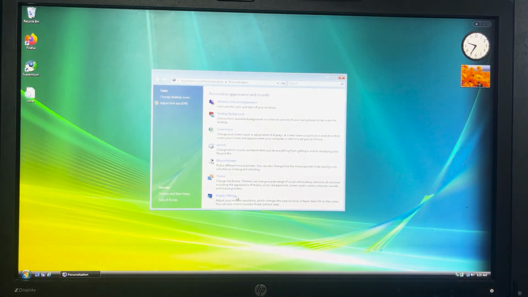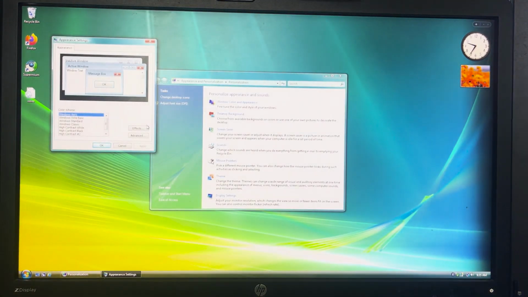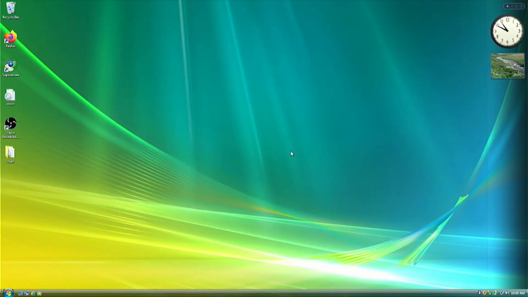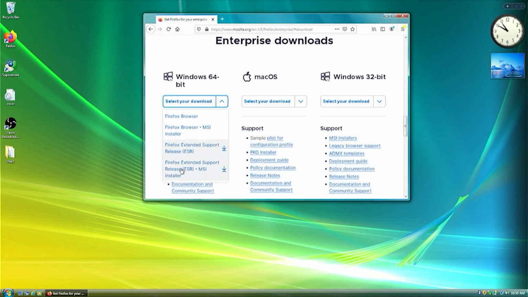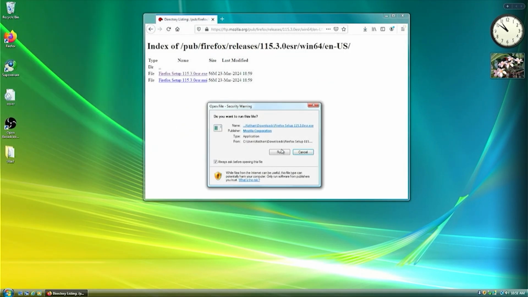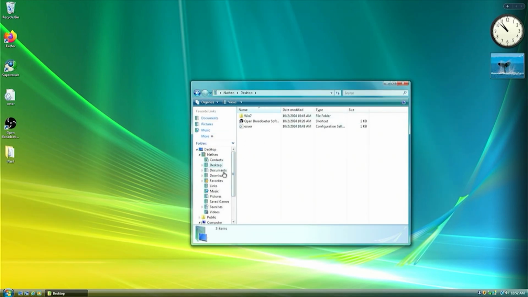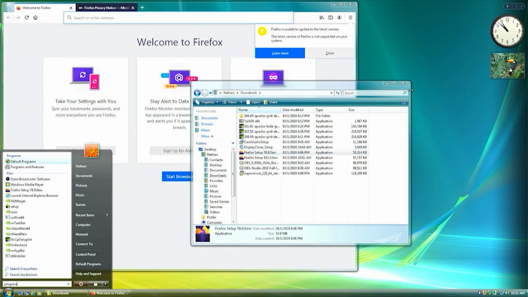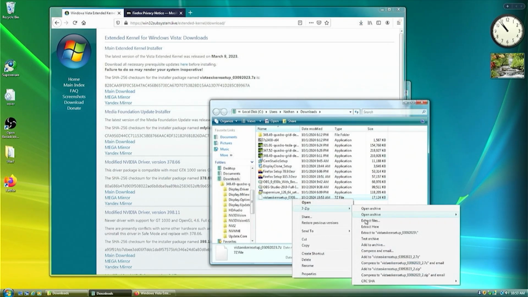Okay, let's run the Windows Vista Aero theme. Okay, the Aero theme has been applied, so I'm switching to the capture card to show more detail. I want to try Firefox version 115, however, the extended kernel is updated to 2021 because of the ISO, and I wanted to install the latest version of the extended kernel, but the installation failed. So instead, I kept using Firefox 78, and let's watch YouTube videos and see if we can actually run 1080p or 4K videos.